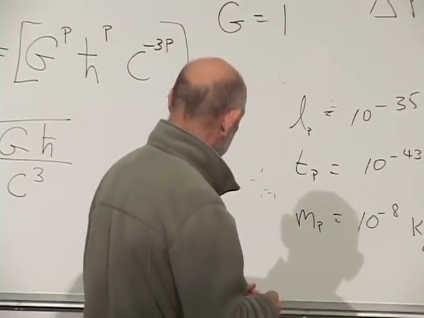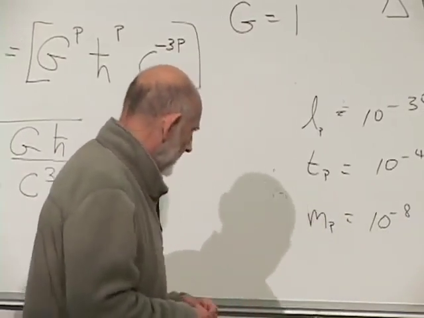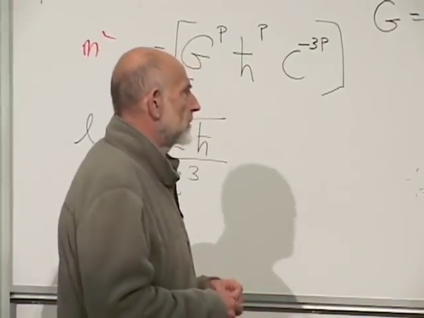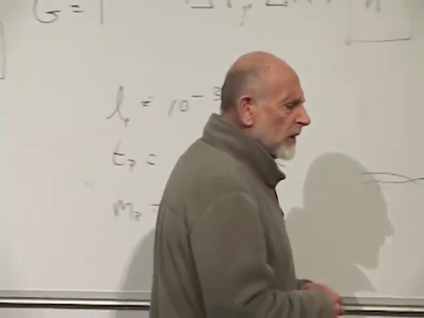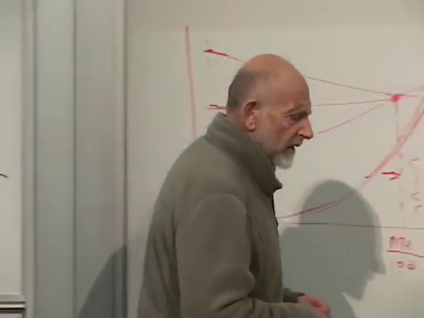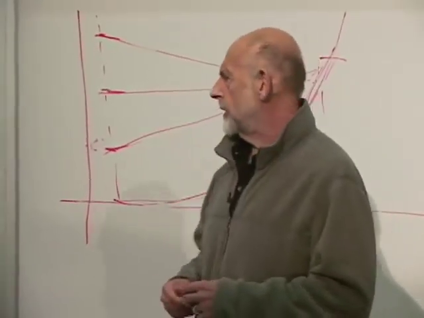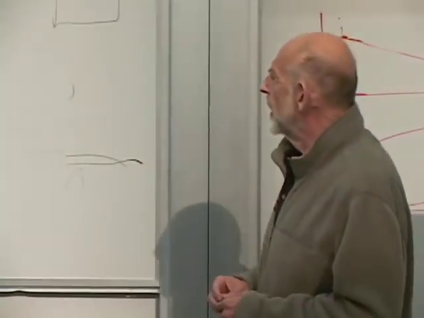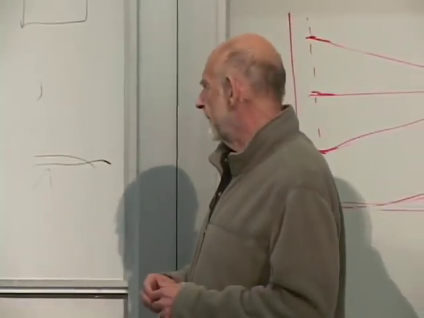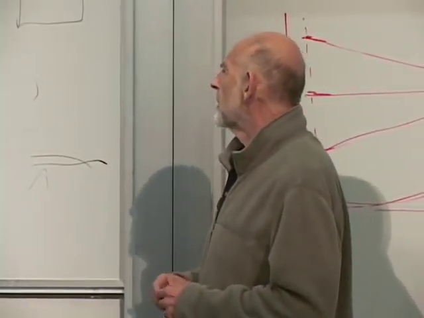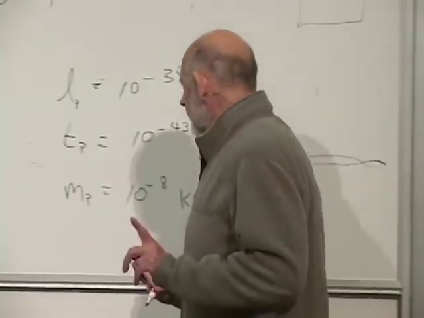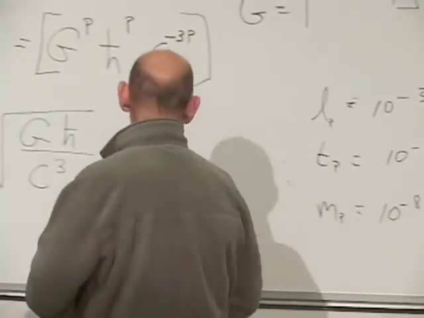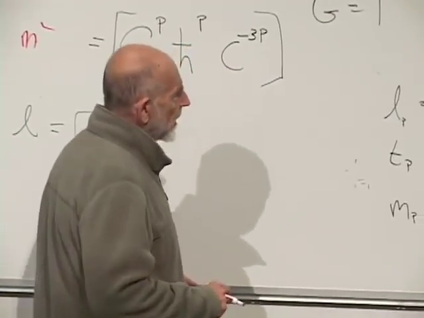And what did you say about mass? You just put it down. Does it follow from our choices of L and T? Well, no, it doesn't follow by itself from L and T. But once you have L and T, you can get mass from either h bar or G. Here's the way to think about it.